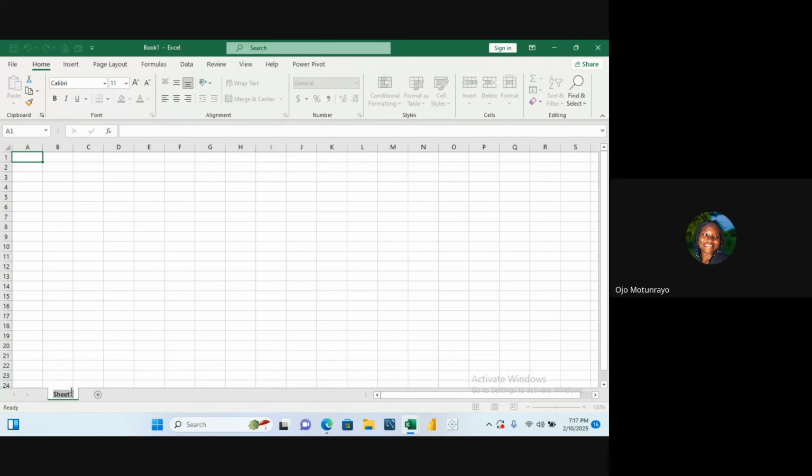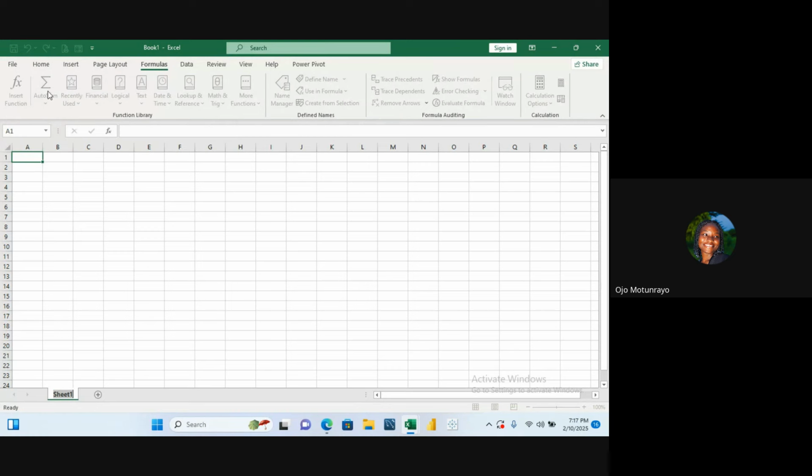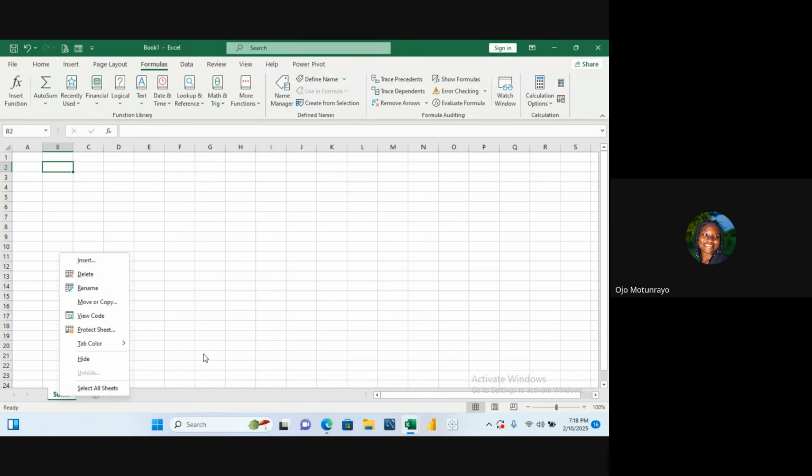So I am sure we can all do sum. In our Excel, we can do AutoSum. We went through these formulas and showed the part of AutoSum. So can we just rename this first sheet? Let's rename it to SUMIF. We can give it a tab color.